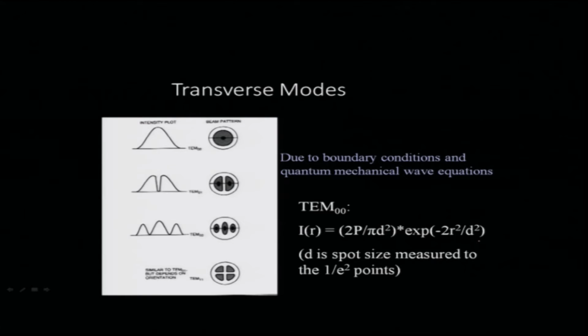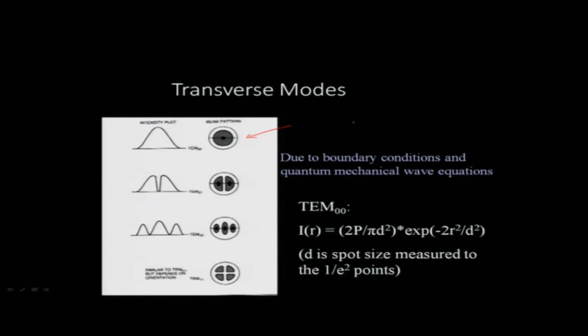And that gives rise to another important aspect, which is the transverse mode of this system, which is that the lasing has a beam pattern, which can have this important transverse spatial profile, which is due to the boundary conditions and wave equations of these beams being stabilized within the cavity, or how they are forming the different modes within the cavity.